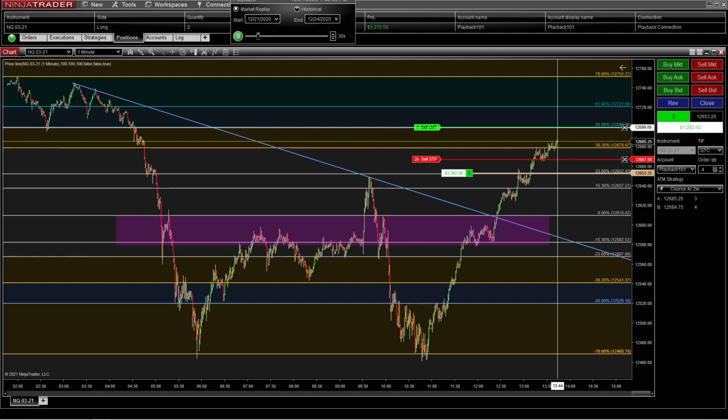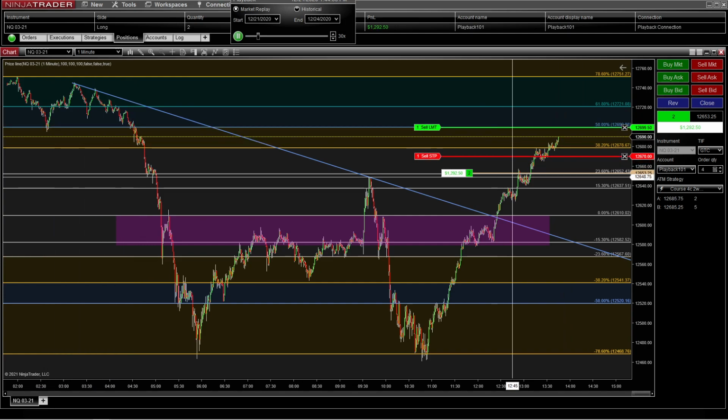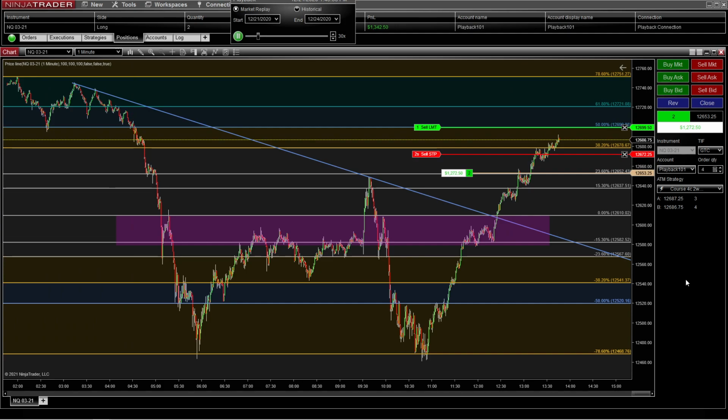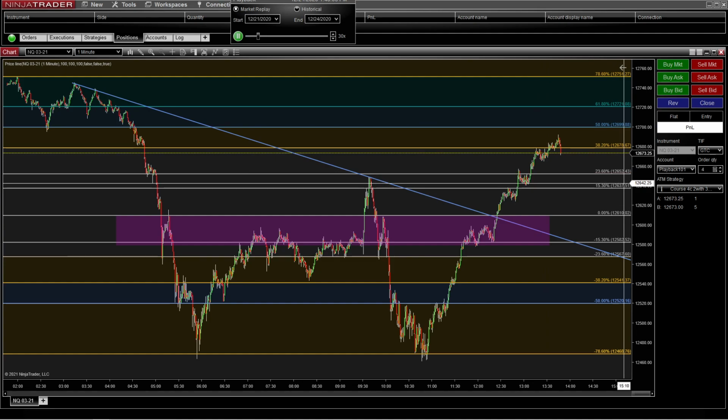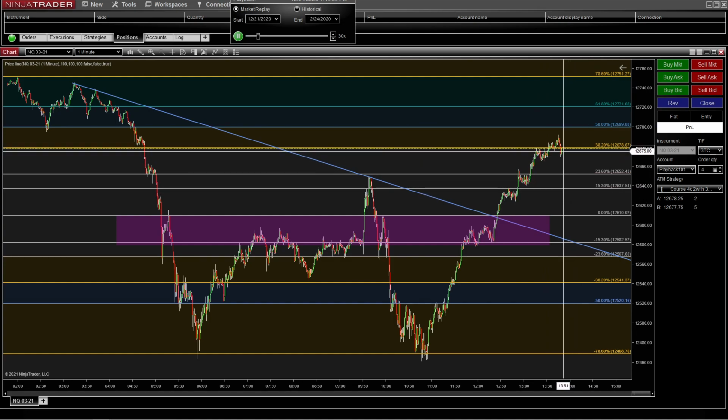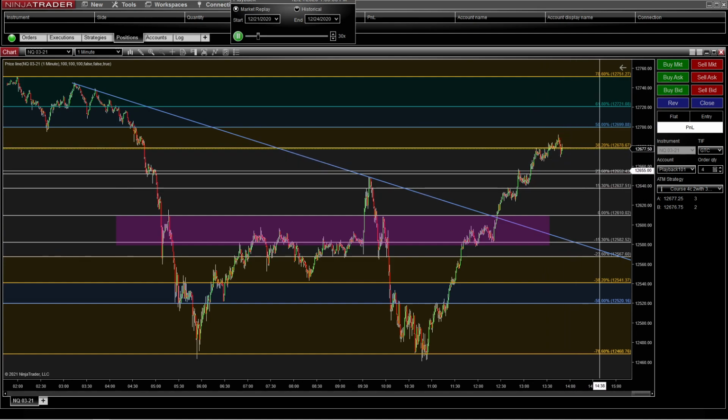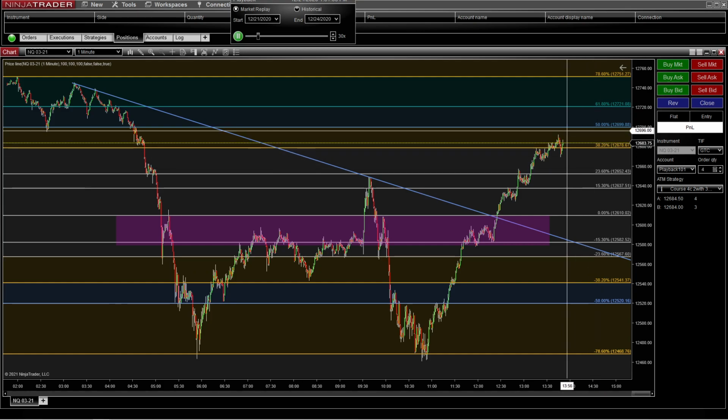Now our next target is going to be here. And the reason I picked there is because we have all this here and all that. So that's going to be our next one. And then we're going to have a runner to keep on going. And right now we can't lose money. We couldn't lose money because we were above it. But I'm sure that it will keep on going.